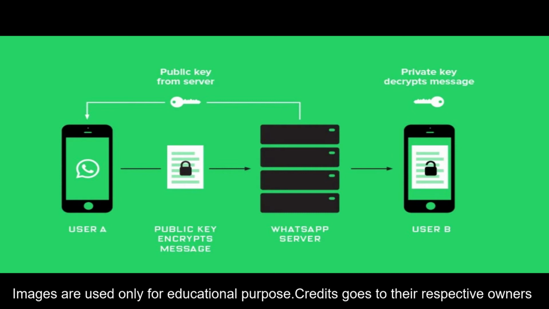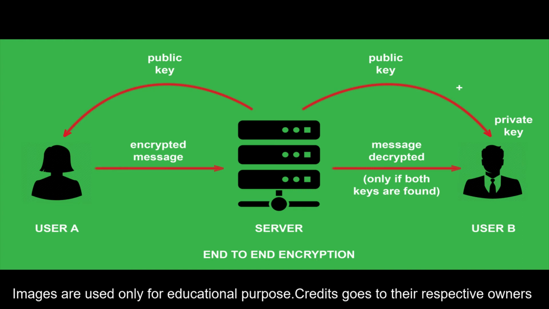So guys, when you install WhatsApp on your phone, two keys will get automatically generated. One is a public key and the other one is a private key. The public key is stored in the WhatsApp server, which helps to encrypt every message you send. And the private key is stored locally in your mobile. The role of the private key is to decrypt every message you receive on WhatsApp and convert it into human language. So basically guys, without the public key your message cannot get encrypted and locked, and without the private key you cannot unlock an encrypted message.